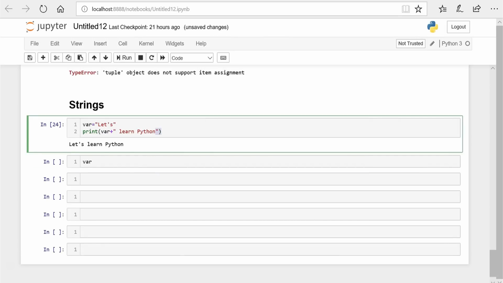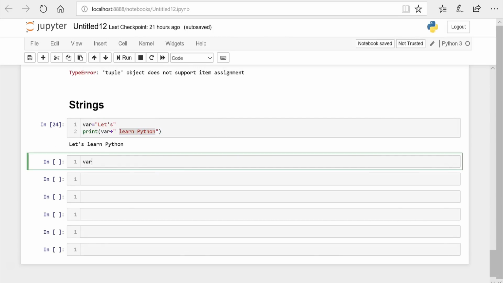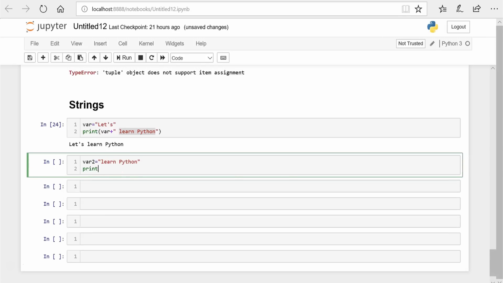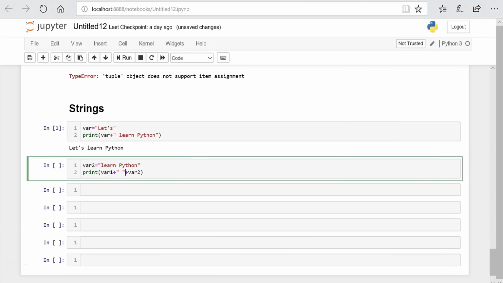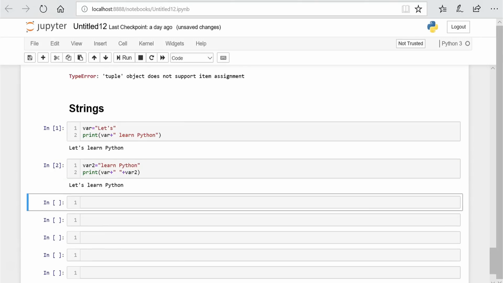Now we can also have this other string that's learn Python stored in another variable. So I say var2, which is my second variable, and within the quotes once again type in your string, and then we'll print this out var1 plus var2. So now guys, see, I have not inserted an extra space here, so that needs to be done in this print statement. So we say var1 plus, and then in quotes we enter a space, and then again concatenate this with var2. This is var and not var1. Correct that, and now we can run our cell. So yeah, as you see here, let's learn Python printed out.